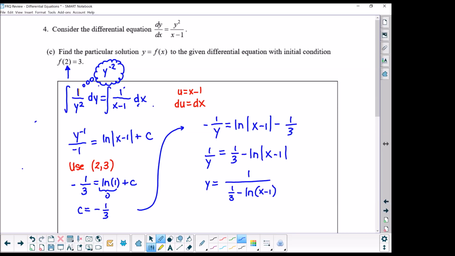So we don't really need to take the natural log of an absolute value that we know is already positive. It's very rare that the absolute values will ever stick around in your natural logarithm for a differential equation. In fact, it's happened one time in the past decade, and the reason is because we had an initial condition that had a negative y value.